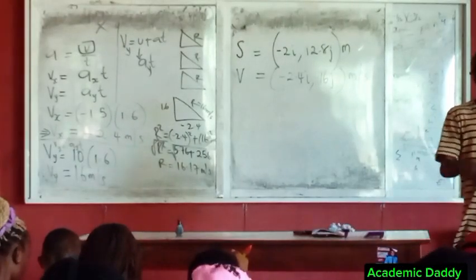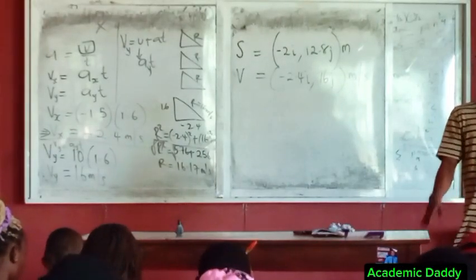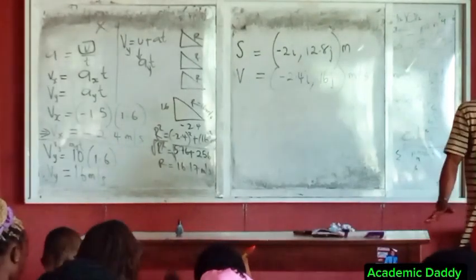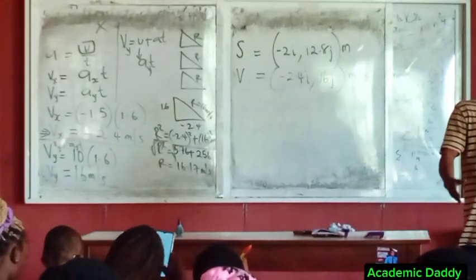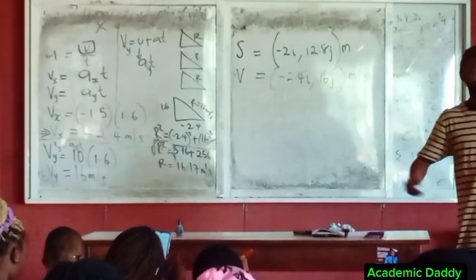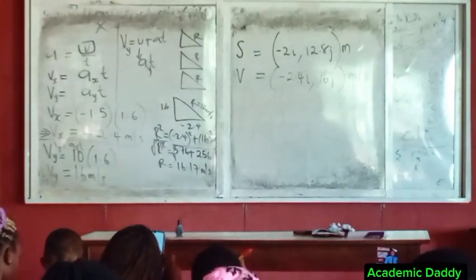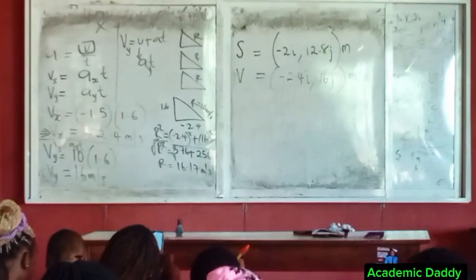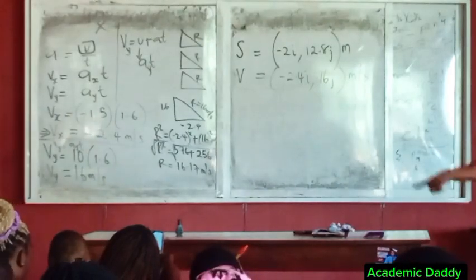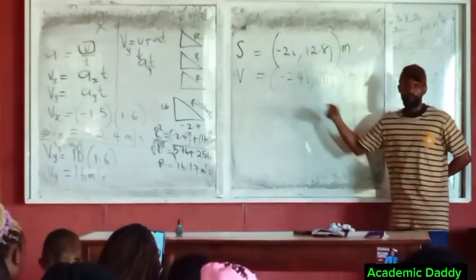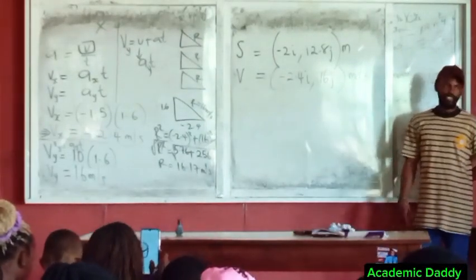So why are we looking for it? There's no need, right? Yes. But when we are doing it, it is so that as students, a question can come, it's no longer this one we are solving. They now ask you, find the resultant displacement or find the resultant position. The question can come that you then find the resultant velocity. You will see that if you come and solve this thing now as your resultant velocity, you will be wrong. Are you seeing it? Yes.